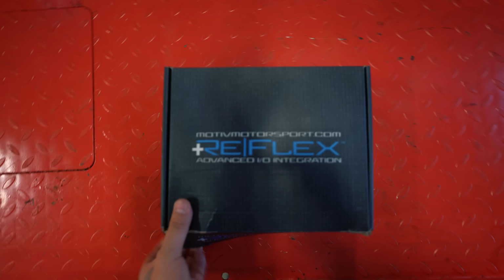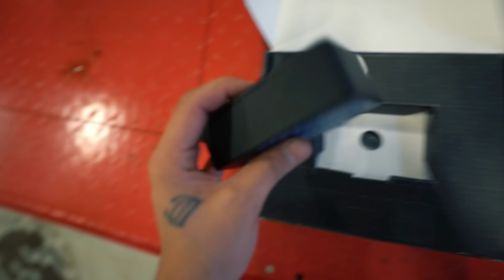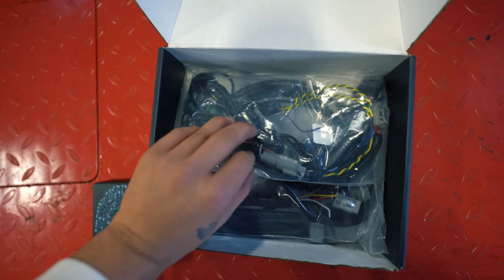So here's everything that was sent out to us. This is the computer, the heart of everything. And then we got all the wire harness here, more wires. We got the tuning cable. So big shout out to 2 High PSI for sending this out to us. Super quick too. They 2-day shipped this stuff. As soon as we knew the issue was with their kit, Ed called them up and told them what the issue was. And they were like, no worries, we'll send you whatever you need. So big shout out to them for sending this out to us.